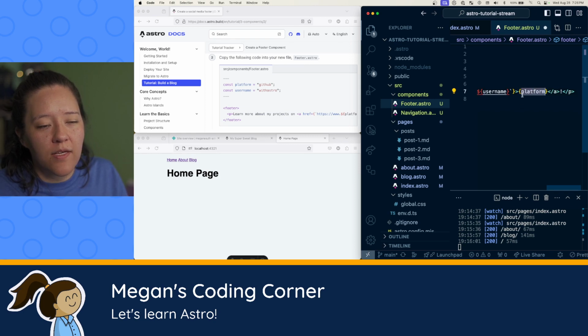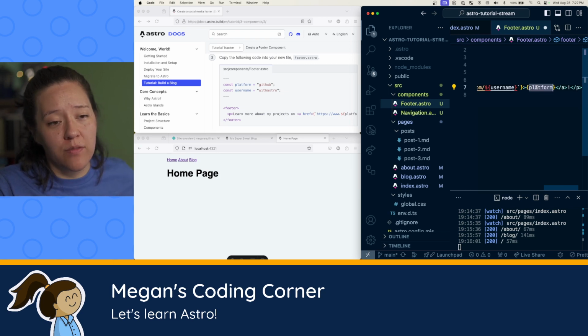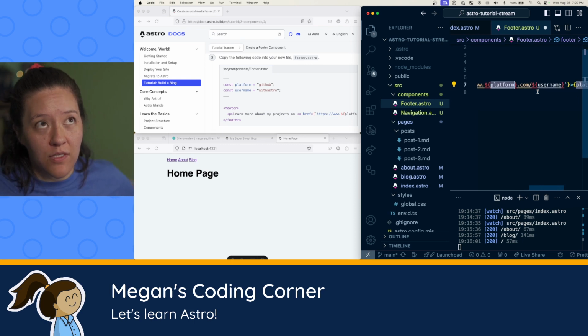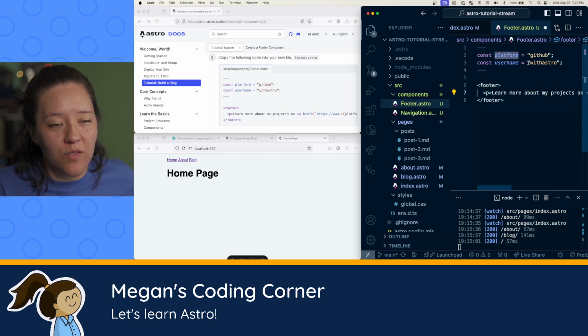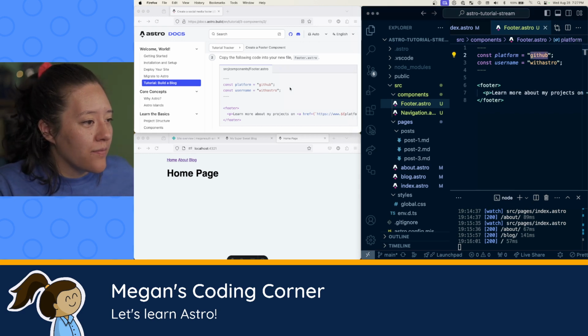Ah, I see. Because I was wondering, it seems kind of funny to pull that out, why not just have this link be hard-coded? But I guess this makes sense, because if you want to use the name of the platform in the actual text, although this is not going to have capitalization, right? It's either going to be Pascal case or lowercase, because it's only one value. Okay. Anyway, sidetracked.